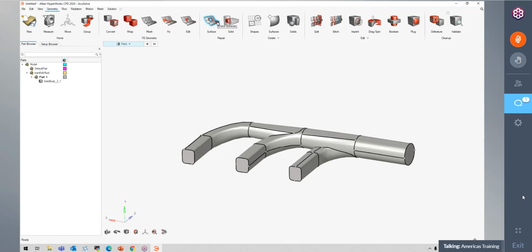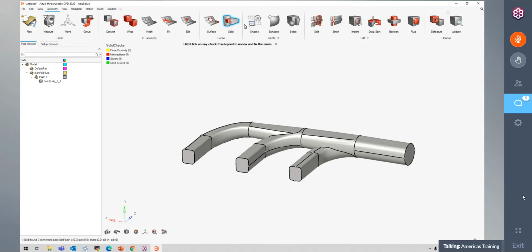These are the two repair tools that we have. These will allow us to check and review our model to make sure that there's no issues with the surfaces, making sure that there's no disconnected surfaces, that there's no extra duplicate surfaces on top of our model, or anything weird like that. It's very hard to see. And here you'll see that everything's at 0. If I jump over to the solid here, everything's at 0 there. So there's no issues with my solid. I don't have intersecting solids. I don't have sliver surfaces or anything like that. So these two allow you to repair any kind of error that comes in with that.